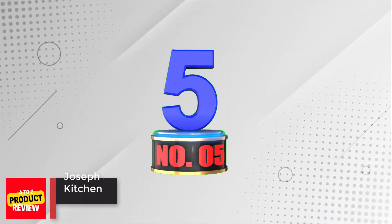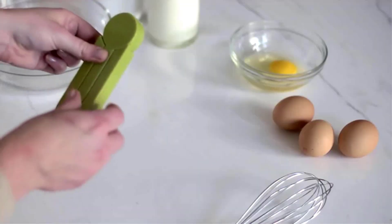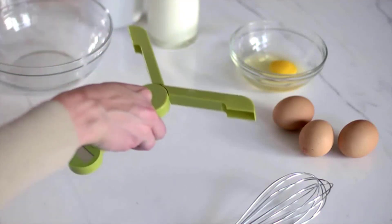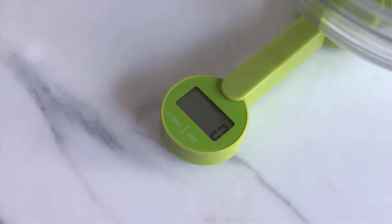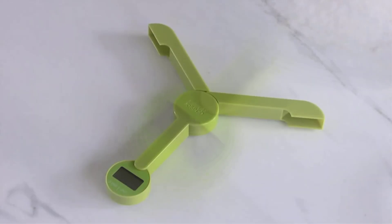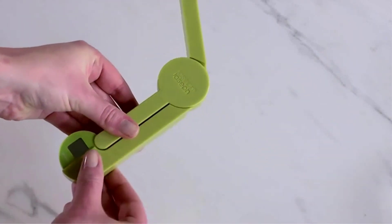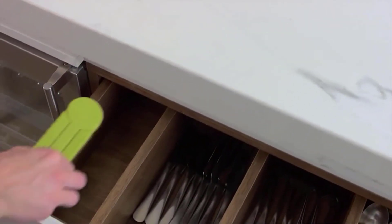Number 5: Joseph Joseph Triscale Kitchen Digital Food Scale. We liked the nifty design of this model at first glance. It has three prongs that fold into a compact little package no larger than a bar of chocolate, making it supremely easy to stash away. It often struggled to detect smaller weights and would sometimes read the weight of your finger when you went to tap the buttons rather than taring or switching units. That said, it was relatively accurate at reading larger weights and is a fine option if you're looking for something to take traveling or stash in your bag for weighing food on the go.